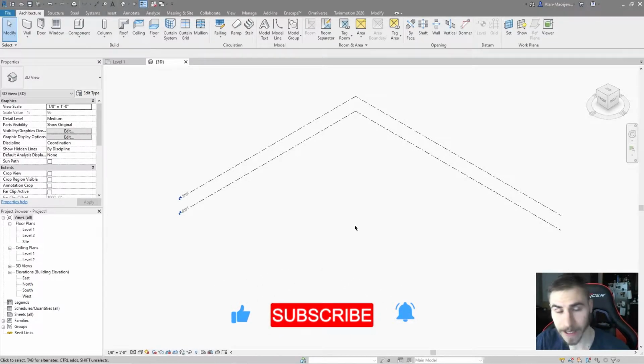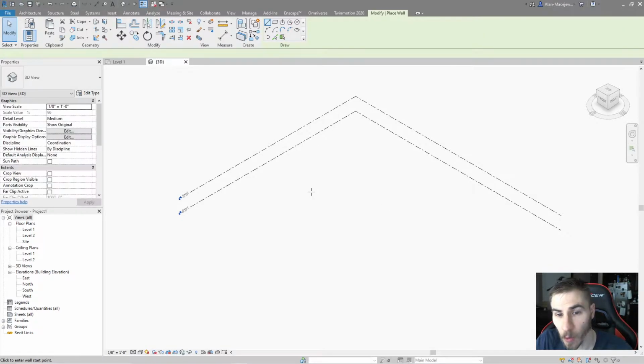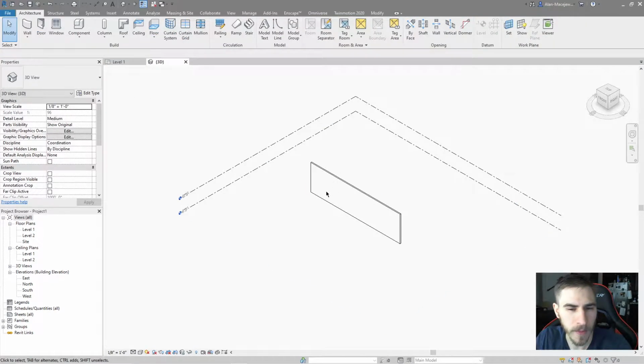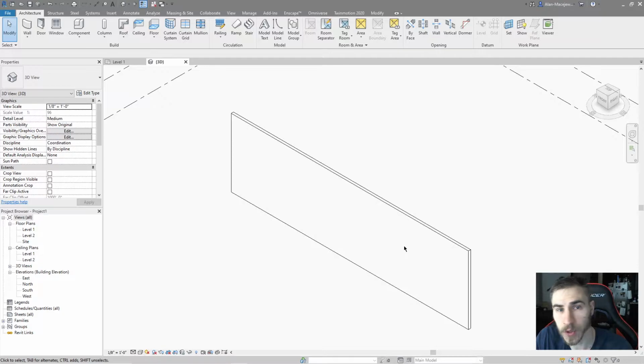Okay, so we're going to get into it real quick right now. We're looking at wall sweeps. And so what is a wall sweep? Well, we've got a wall. If we just draw a basic wall, we've got our wall. But we might want to add something to this. We might want to make it a little more original, might want to make some sort of profile or model that will follow the wall as the wall moves and curves and does what it does. A lot of examples might be a cornice or a wall base or a coping or a number of things that would follow a wall. And so that seems to make sense.